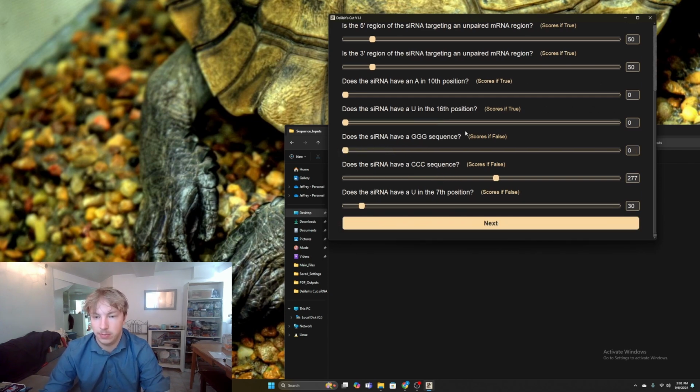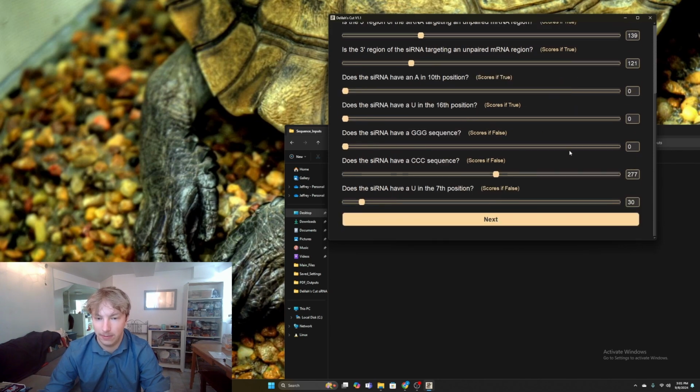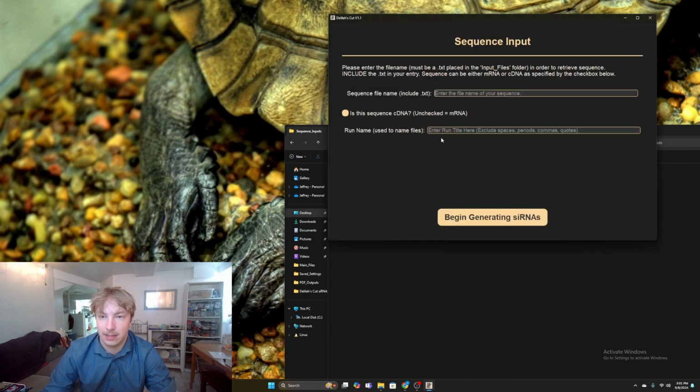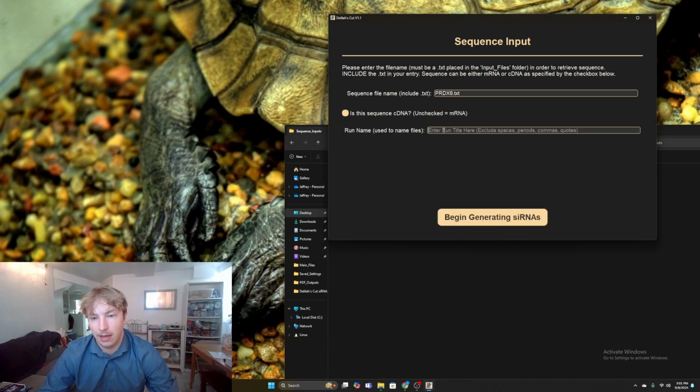And so what's important to me, I can turn up and put things wherever I want, and then the program will save that. Then I click next, and it saves all those settings, and I can choose where I want to get my sequence from. So I selected before that it's a text file, so I put in this text file's name, and I'll look for it in this folder. And then I can name my run, so I'm going to call this just test run, very creative, and that should work.